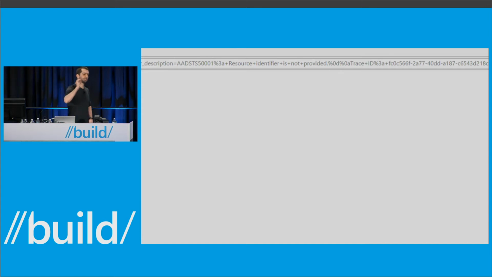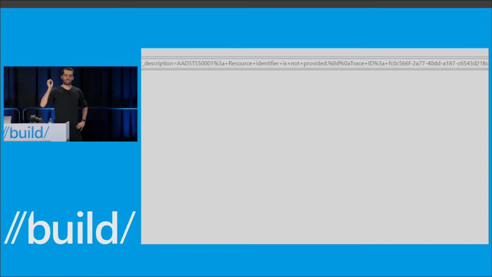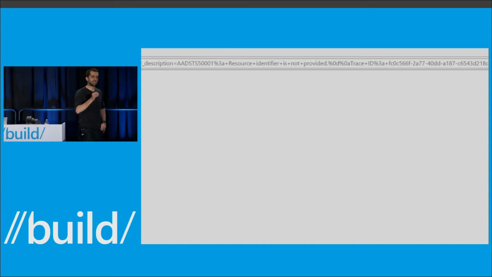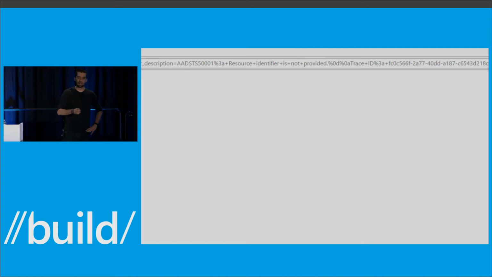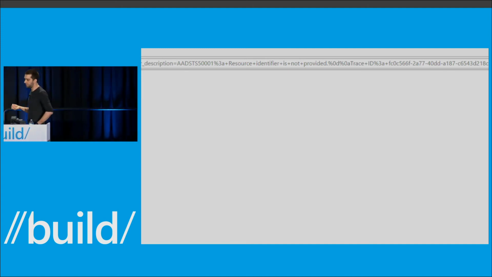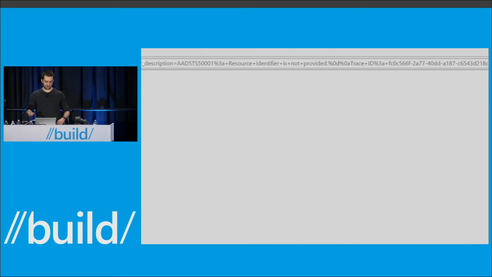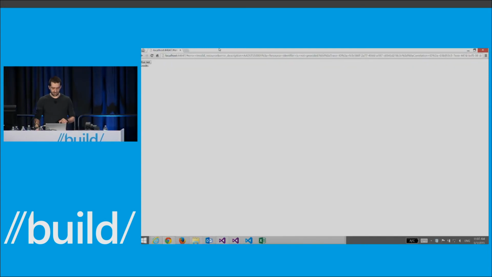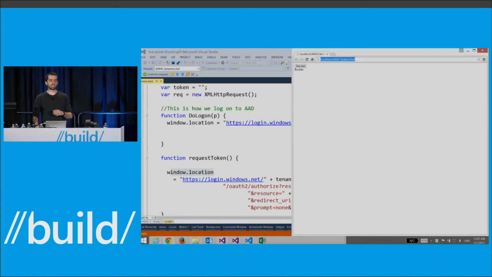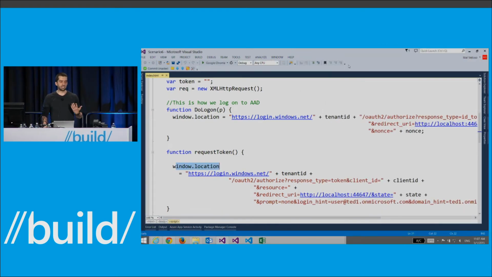Again, what's a resource? It's the thing I want to access, the thing I'm trying to get access to. And it's saying, you're not telling me what that is. What's the resource you're trying to access? This is very common when you do exactly what I did: you custom build some authentication code instead of using the standard libraries, or you just forget a configuration, which is exactly what I did here.